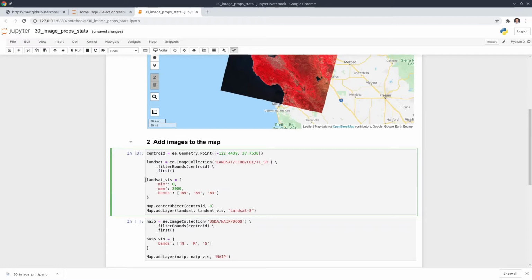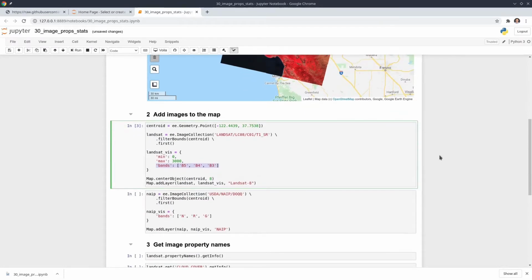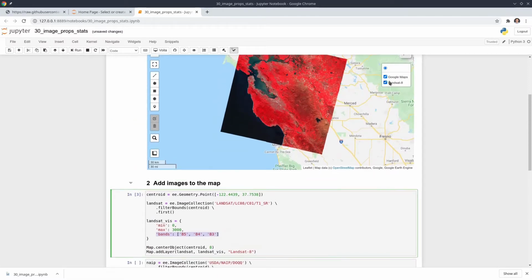After that, I can customize how I want to show the image. This is surface reflectance, so from 0 all the way to 10,000. It's rescaled, so this is like an integer, but surface reflectance is from 0 to 1. So we just need to divide this by 10,000. So basically it's a reflectance. And then I'm going to show this using bands 5, 4, and 3. So this is a false color composite. That's why you see the red color here, and this is the first image that we're going to use.